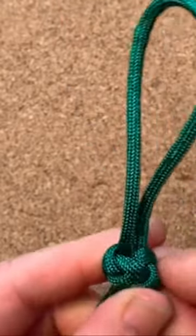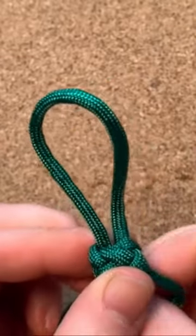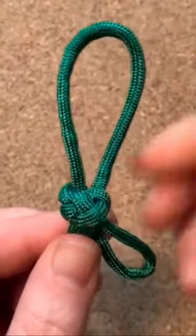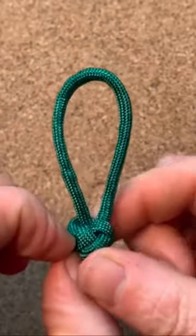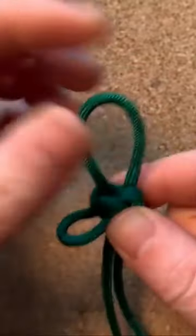I grab his right elbow — which is kind of humorous — and just gently pull, and as you can see I am reducing that loop. Sometimes you have to give his right elbow a little twist like that. Then you can do exactly the same with the right-hand side of the loop: grab the right elbow at the front and give it a pull to reduce it.